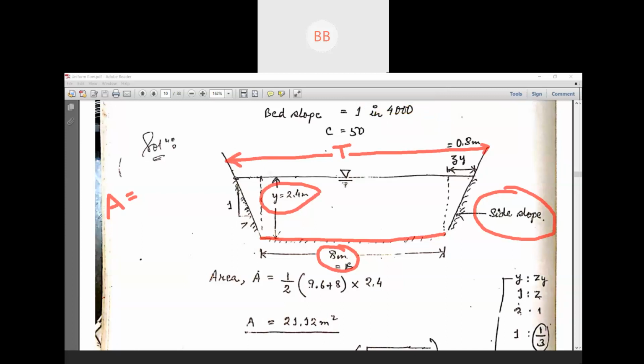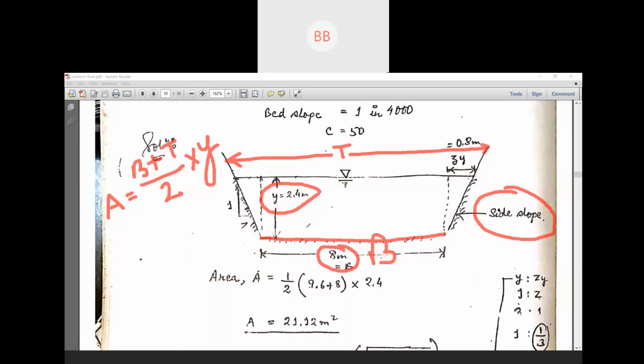So in this case, we have two parallel sides, one your bottom width, that is your B, and one is your top width. So area of a trapezoid is nothing but sum of the parallel sides divided by 2 multiplied by the vertical distance. That is the vertical distance between your top width and bottom width. That is nothing but your depth of flow in this case. Okay. So this is your area expression for trapezoidal section. Bottom width plus top width divided by 2 multiplied by the depth of flow.